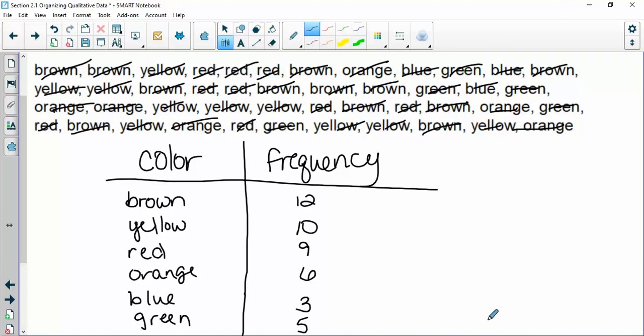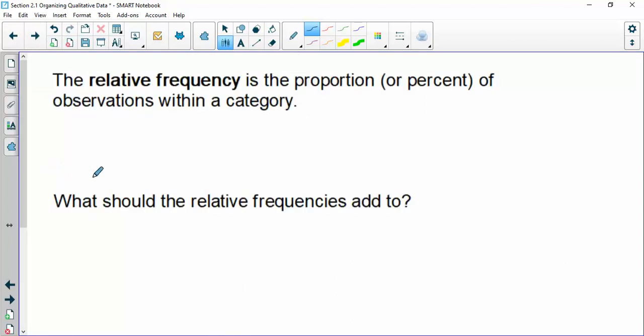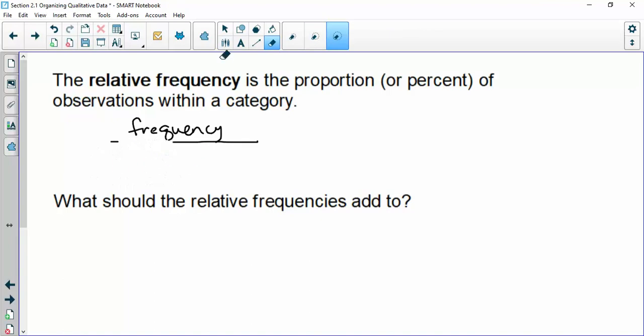Any questions on that? So if I just say frequency distribution, that's all it is. It's not a graph or anything, just a table. You list all the different outcomes and how many times it occurred. Sometimes I'll ask you to find the relative frequency, and that's kind of like the proportion or the percent. So to find it, just like if you're finding your percent, you just take the frequency divided by, let's just say, the total number.